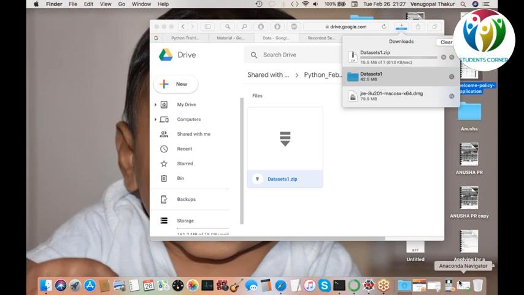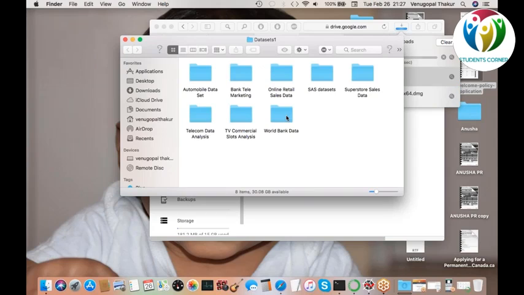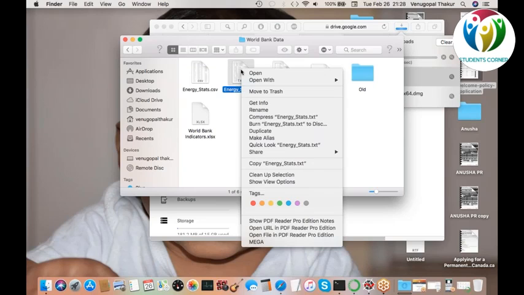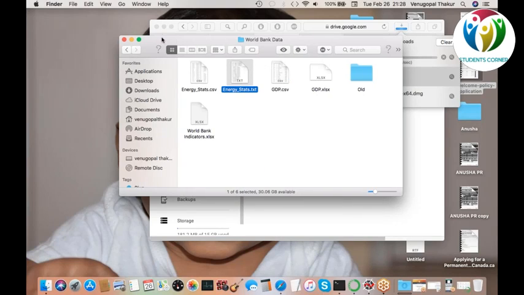Yeah, correct. This is the package. Energy underscore snapshot. Yeah. But did you unzip that? Not that CSV. Energy underscore, the next one on the left.